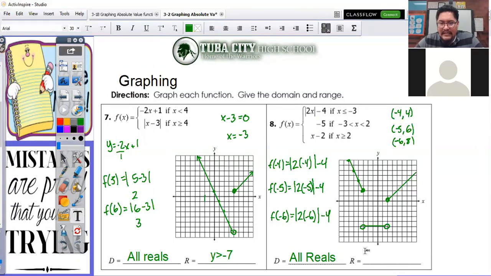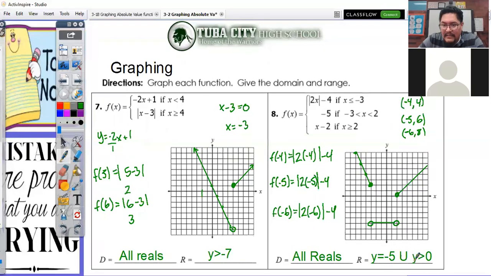And then range, okay, so this one's gonna have a disjoint set of range. Let's see, starting from the bottom, working our way up. The lowest number we have is -5. So y equals -5. And then we're gonna have that big U, the union symbol. It's gonna start again from 0. So at 0, we have this point right here, and we need y values greater than 0. But since there's a dot there, that dot means that we are going to get an or equal to there.